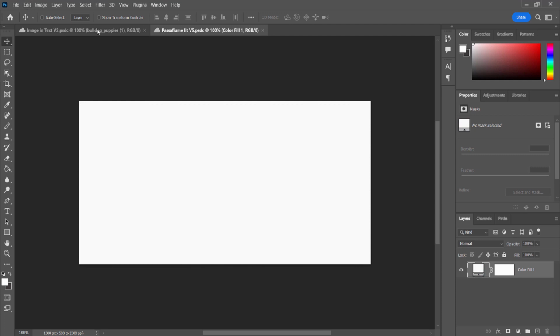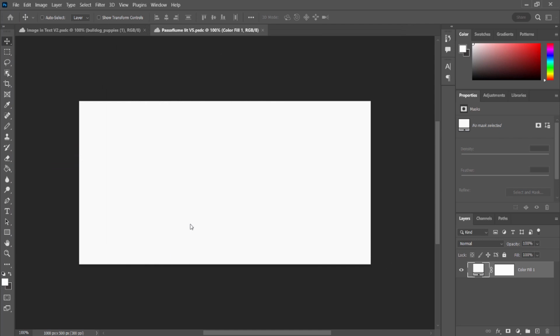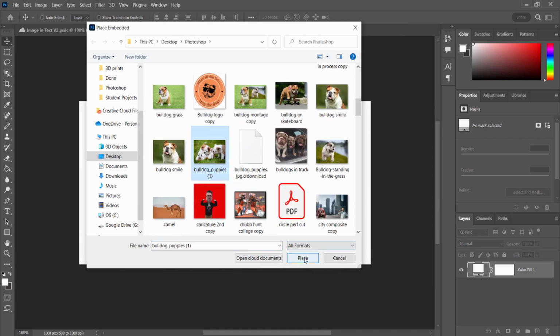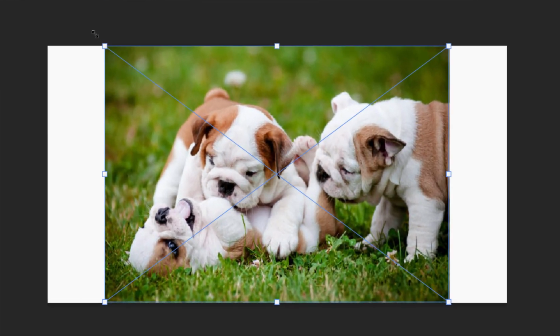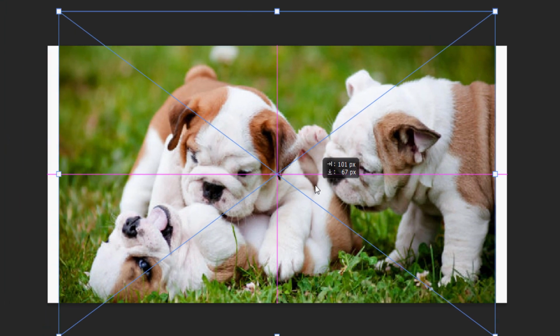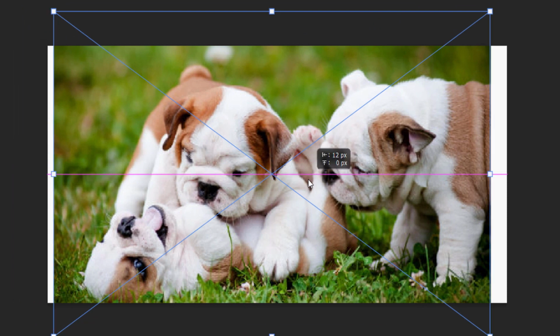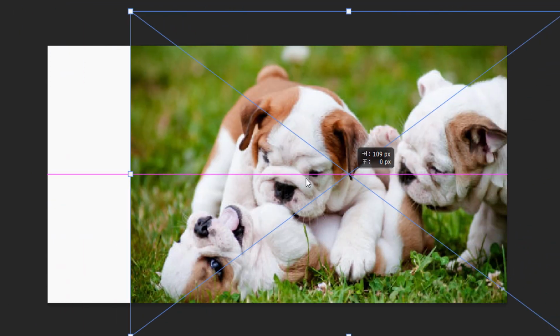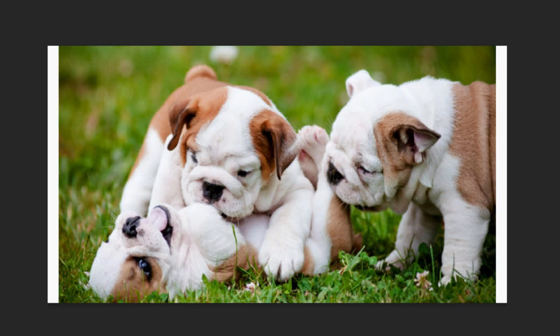All right, let's bring in our image. So let's go File, Place Embedded, find it on your computer, and place it. Now, as far as the size when you bring it in, it's not important that it perfectly match this image. It's actually even okay if it goes outside of the canvas a little bit, but the focus of your image should be pretty significant here. You wouldn't want to have it off to the side like this. But again, it doesn't need to fill the canvas, and it's okay if it goes outside the canvas a little bit. And you can always adjust that as needed.